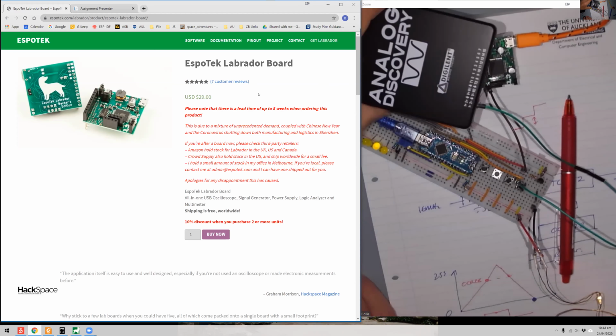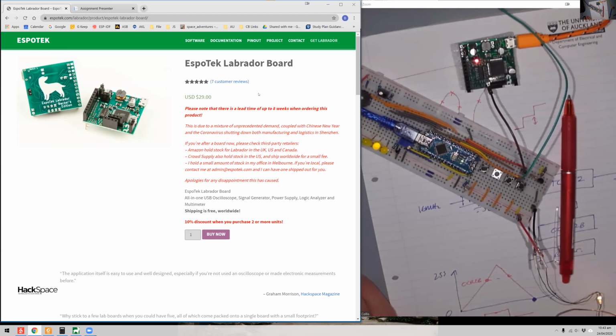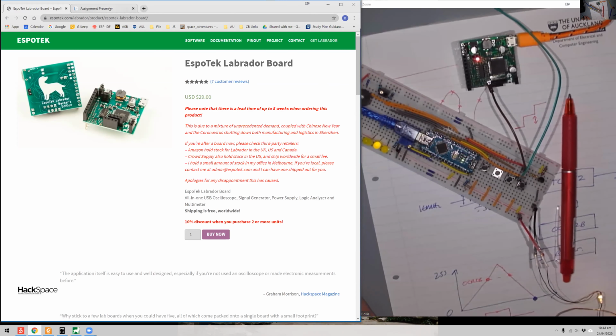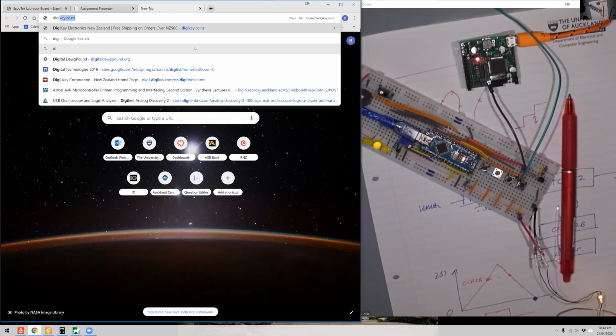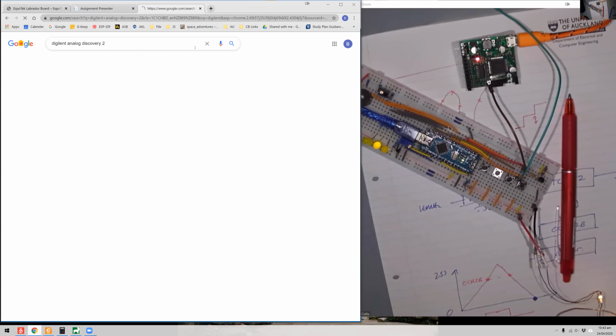And the other scope I've got, of course, is my Analog Discovery from Digilent Inc. And that's a pretty high-tech device, a lot more expensive. Let me go Digilent Inc. Analog Discovery 2. And oh, look, they're $500.